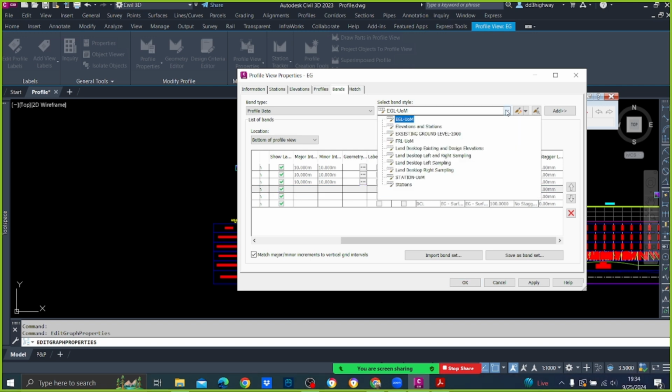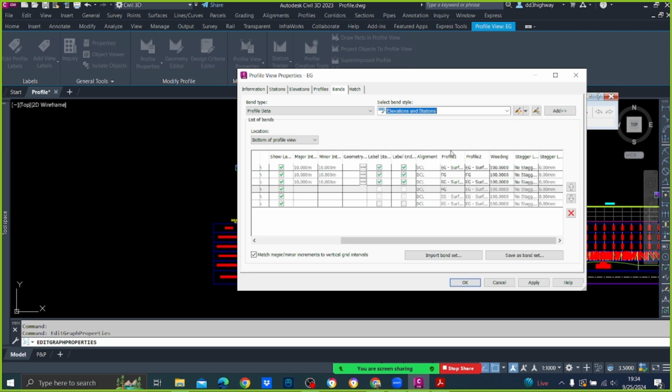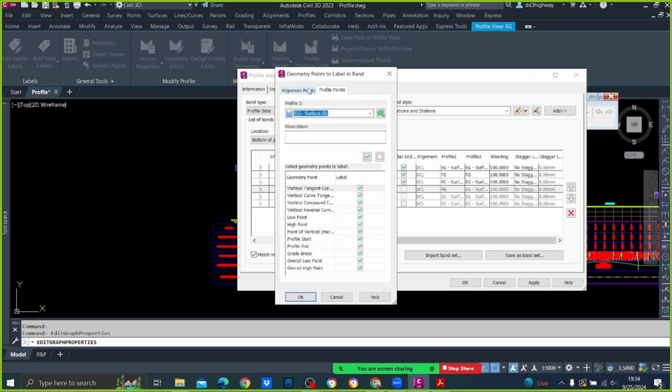And another thing that you have to do is, you have to add here, can you see the select band style, elevations and stations, you have to add one to the edge. Now don't worry much about it, you just press OK.